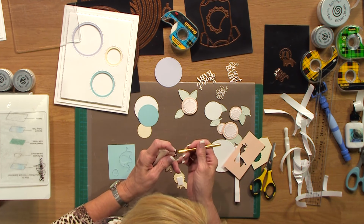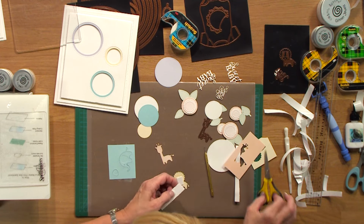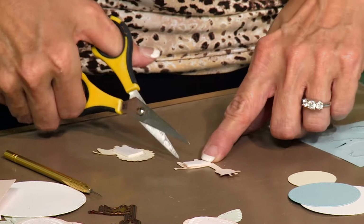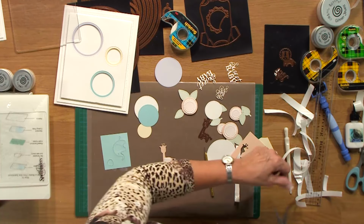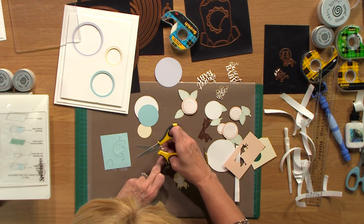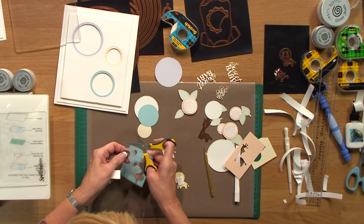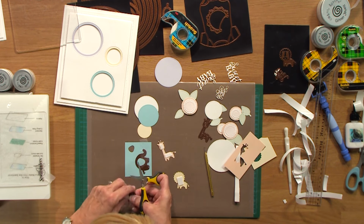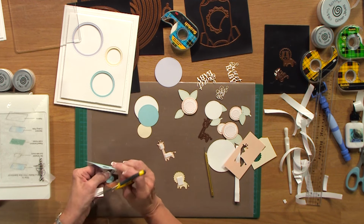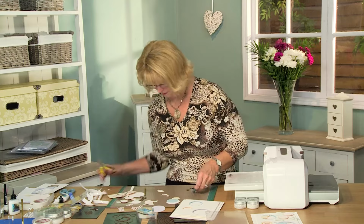Get a hold of him. Oop. Same thing, tiny bit of mounting foam on him, and I'll just put that onto his body. There we go. And a little piece onto his head. That will hold that. And on the elephant, we've got both the ear and the body. Get that taken apart. There we go.